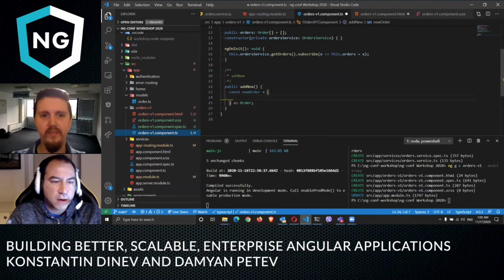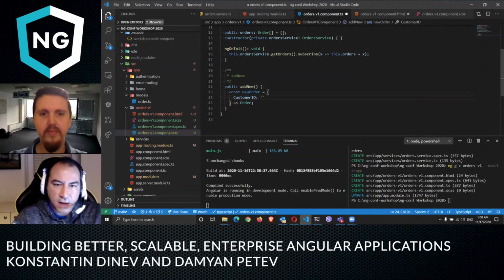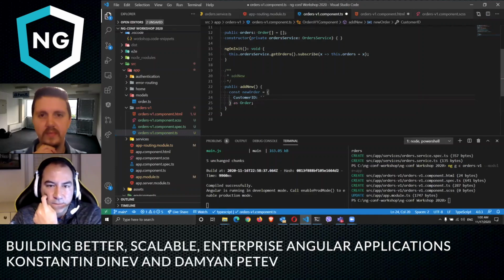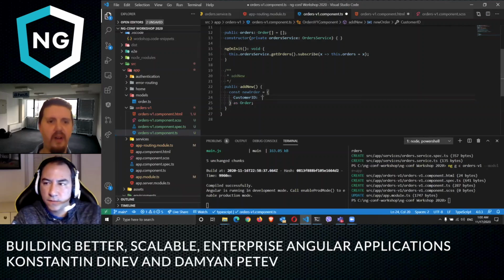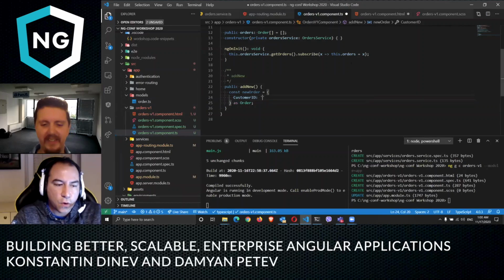Okay, keep going. I'm gonna resolve the next one. Yep. The pipe key value cannot be found. So key value comes from Angular core, right? Yeah, it should be in common. Yeah.